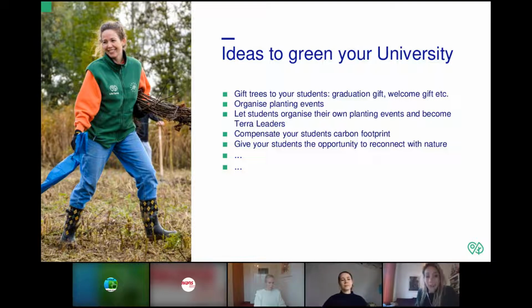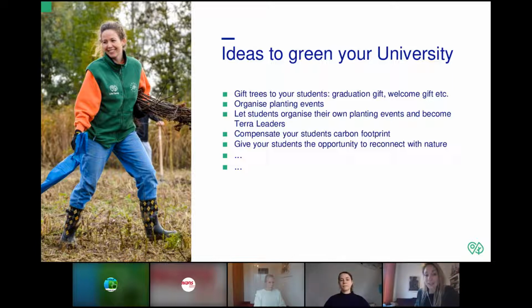Of course, there are many different ideas on greening your university. We really like the idea of Avans, where they give a tree to all the graduates. You could, of course, also use it as a welcome gift to new students. It enables you to organize planting events and let students organize their own planting events and also become Terra leaders.